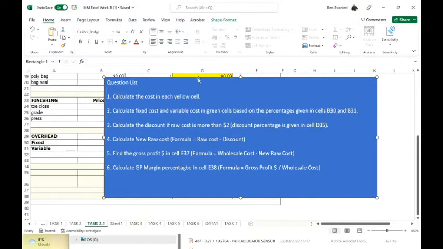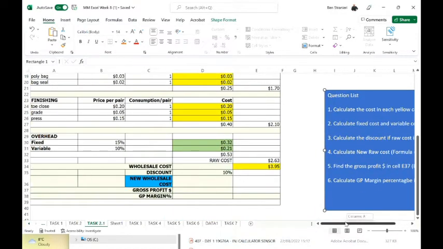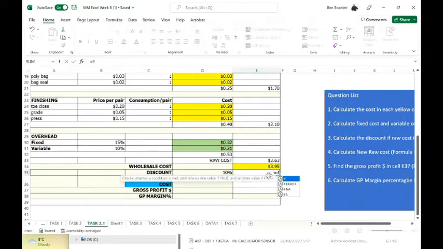D35. So if the raw cost is more than $2, they get a discount, otherwise they don't. So we need an if function here. Equals if, open bracket, the test is if the raw cost is less than $2, and if that's true, they're going to get a discount of 10% times the wholesale cost, comma, otherwise there's no discount.